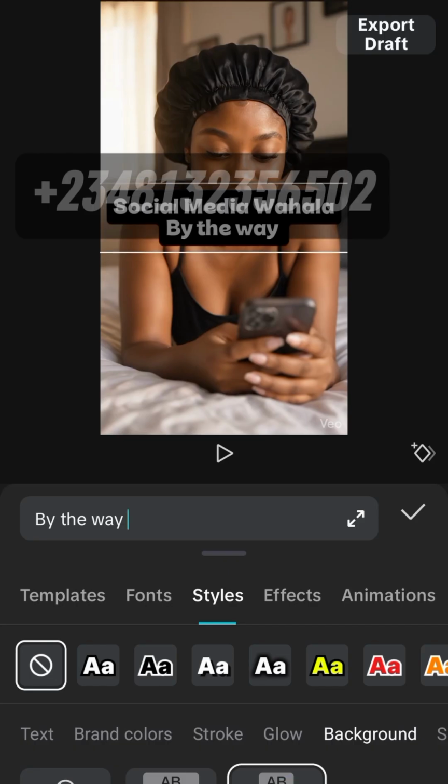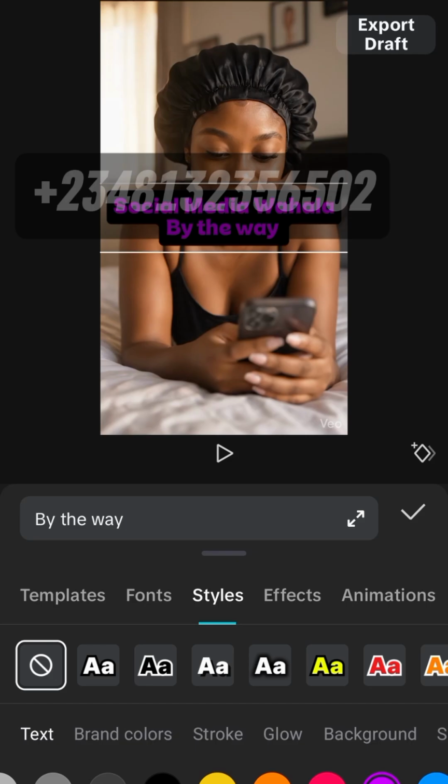If you want the color of your text, I can select this and scroll and see that the color has changed. It's about ladies, so let's put pink. Have this pink there. If you don't want that background to be there, you can click on this cancel.